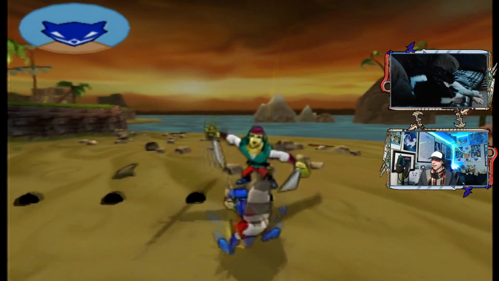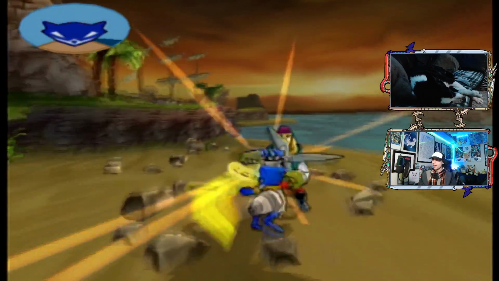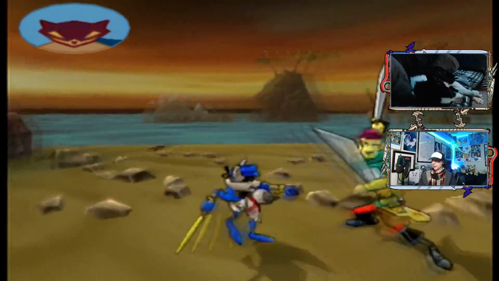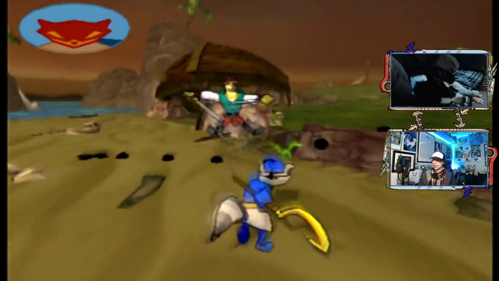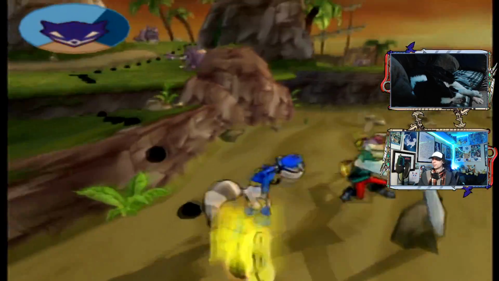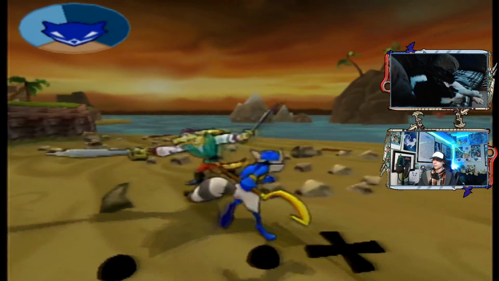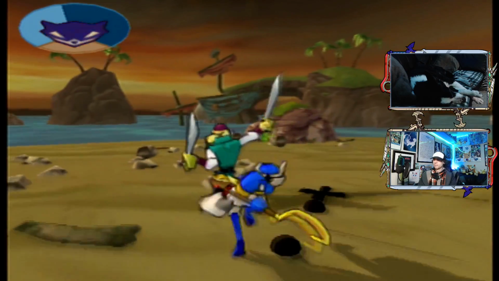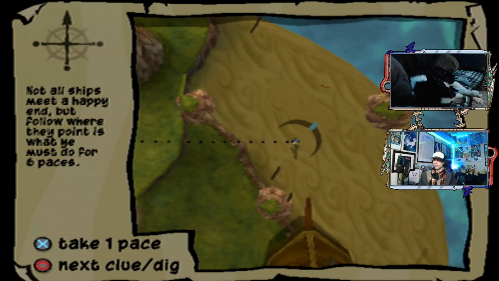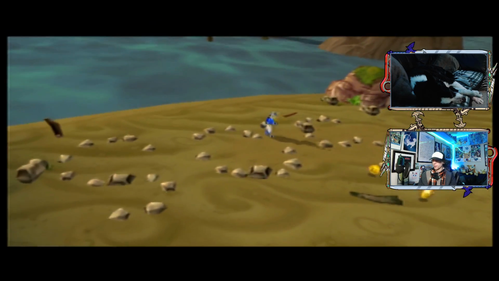Freaking! I'm trying to find treasure out here! Leave me alone! Unbelievably rude. I am treasure hunting, my guy. Leave me alone. I gotta go 6 paces towards where the ship is pointing. Leave me alone. You're so mean. Oh my goodness, why am I getting hit by this? Why? My goodness, alright. So, 1, 2, 3, 4, 5, 6. Okay.